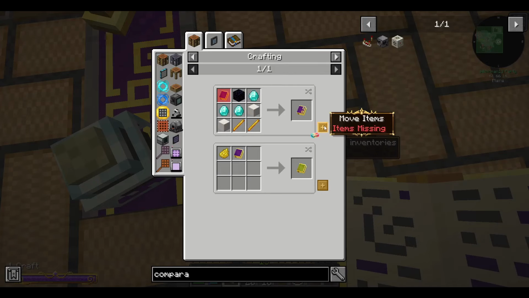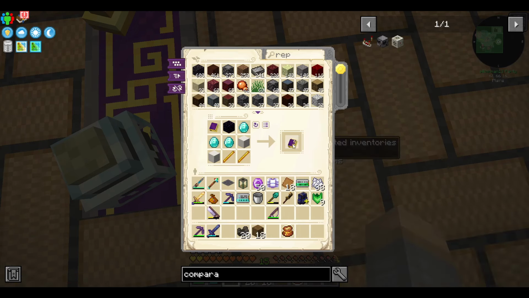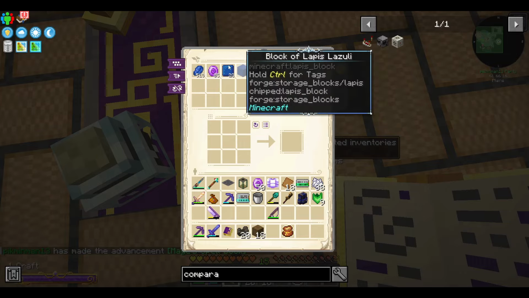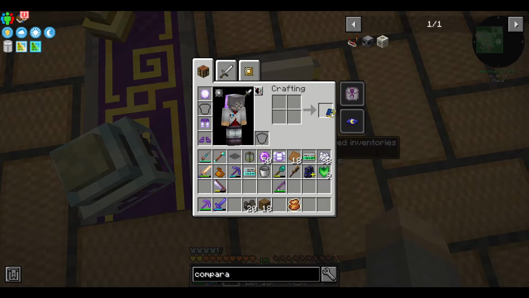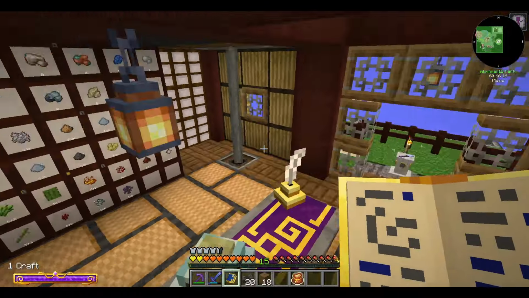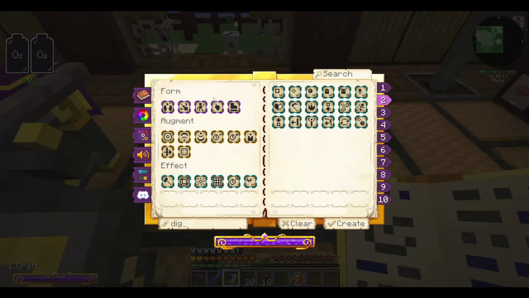Since it's so cheap, I'll be upgrading my spellbook right away, as I have all the materials prepared already. I can't quite make the tier 3 book yet, as that requires a Totem of Undying, and currently you can't get those. You can get them from Lunarian, so I'll be able to get them by the end of the episode, but for right now it's just out of reach, and I don't really need to make a tier 3 spellbook right now anyway.